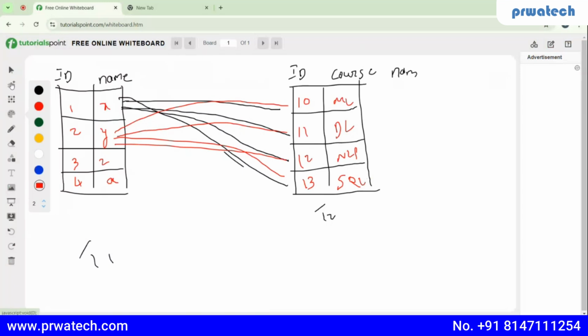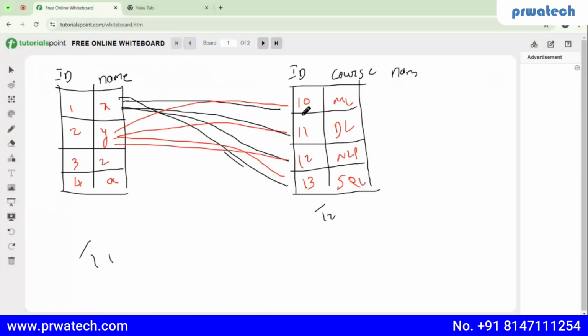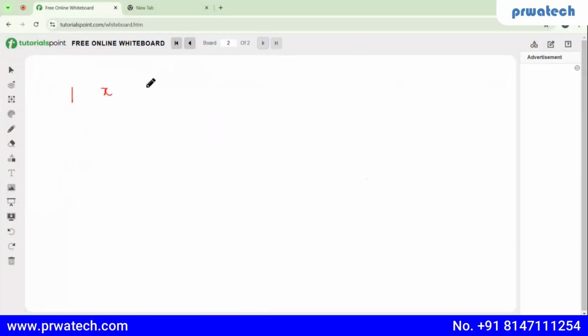When you do the cross join, 1 and X pair with 10, 11, 12, 13.